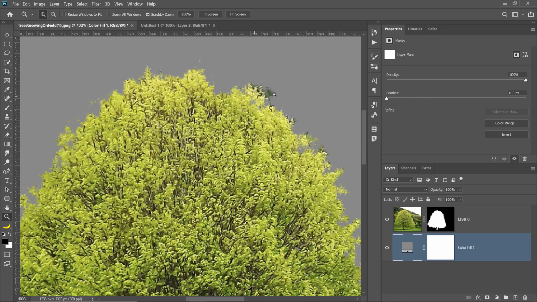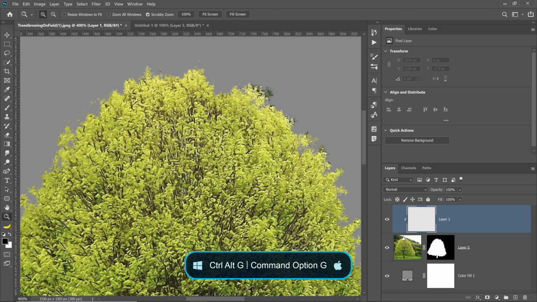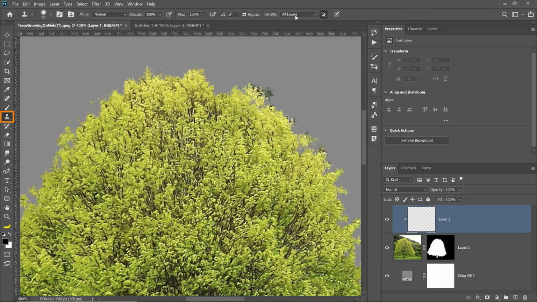In some areas like this, if you like the mask but you don't like what it reveals, what you can do is create a new layer above the tree layer, press Ctrl Alt G, Command Option G in the Mac to make a clipping mask. Then select the Clone Stamp tool, and from the options bar under Sample, make sure that Current and Below is selected, and then hold Alt on Windows, Option on the Mac, and click to sample, and then just paint away the edges that you don't like with similar pixels to the inside of the tree. Or you can sample from a similar edge and paint with that so it more closely resembles the actual leaves of that part of the tree.